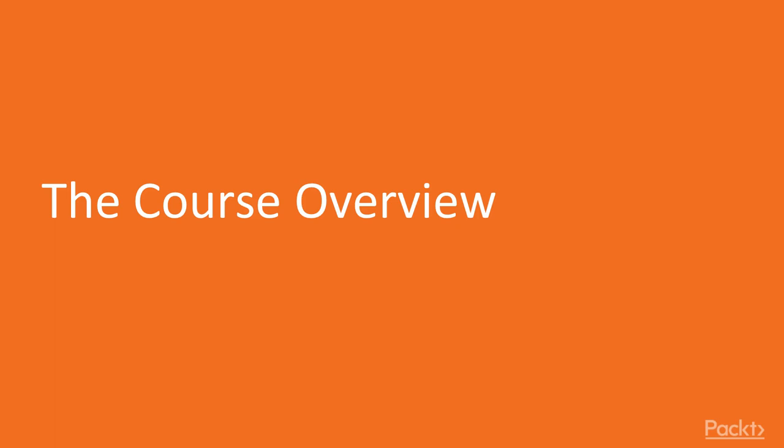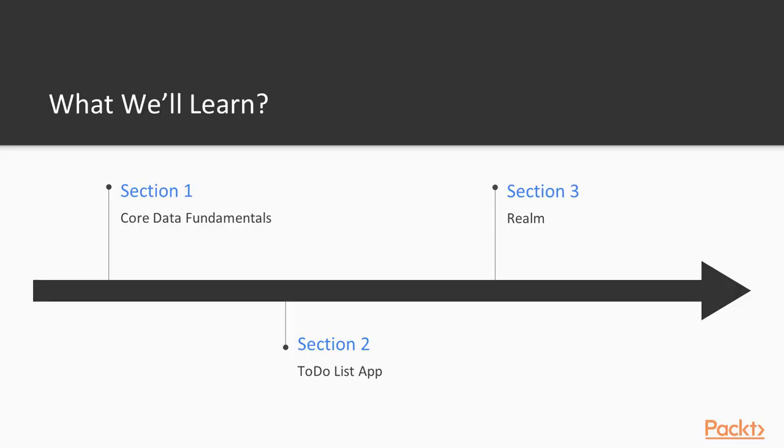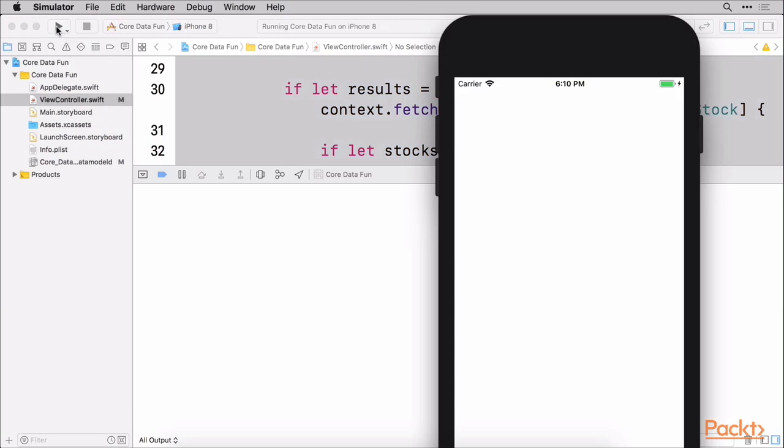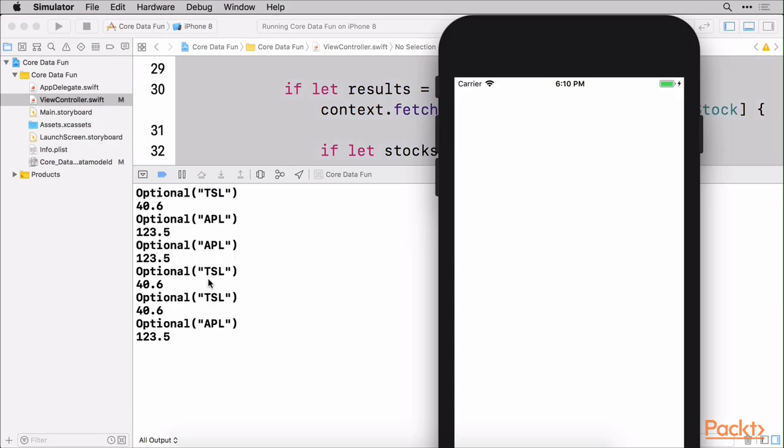So let me go ahead and give you a course overview of what we're going to be tackling here in this course. The first thing that we're going to dive into is the Core Data fundamentals. What is Core Data? I'll tell you right now, it's a framework by Apple that allows us to save data in a very simple way. But this is absolutely essential for you to take the next step as an iOS developer. Like I said, employers look for this. And if you want to have really powerful apps that are saving lots of pieces of information, you need to get a good grip on Core Data.